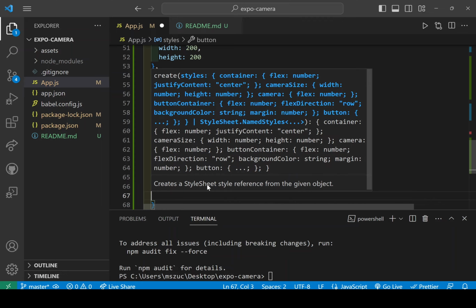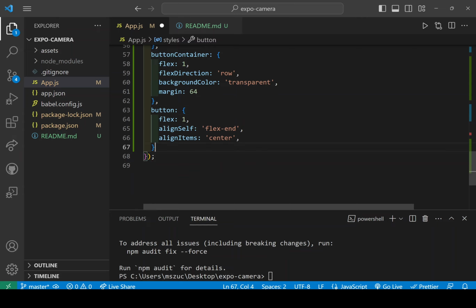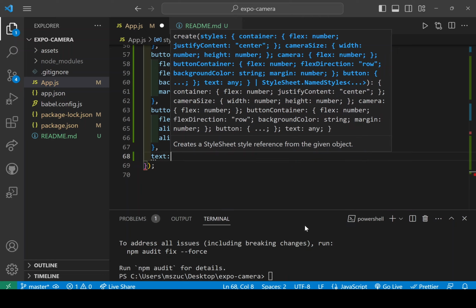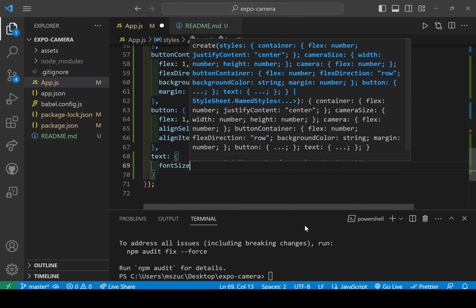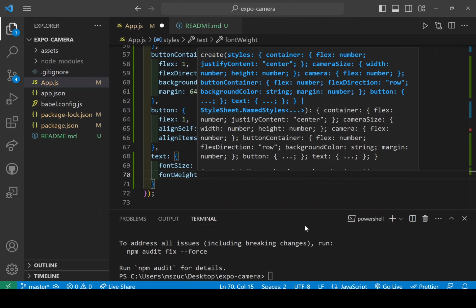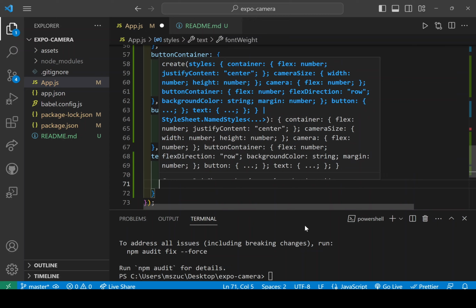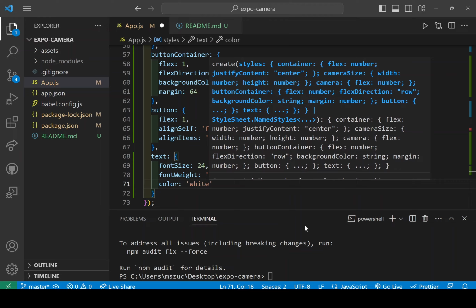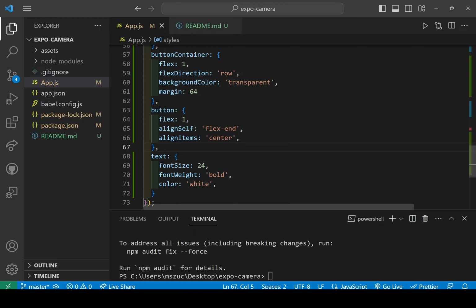It's not going to be fully stylized, remember this is really quickly done, but it's just one more thing, which is the text. And then font size 24, font weight bold, color white. Okay, so this should be good.